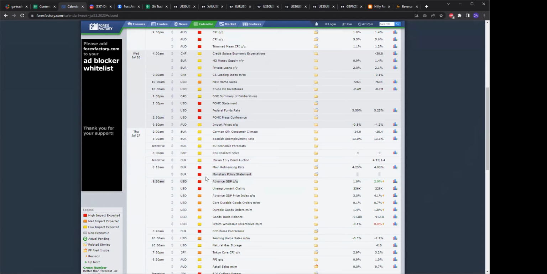We do have the GDP, but you know, when trading folders, so for example, at 8:30 we have what, 1 2 3 4 5 6 7 USD folders. I wouldn't be too wary about that, because what happens during this, unless all of them are red or unless all of them are green, that's when you get a nice move. But more than likely what would happen is that one is red, one is green, the other one is red, the other one is green, or three are red and two are green. So what happens is just a lot of fake outs at that point in the market. So I wouldn't be too worried about Thursday.